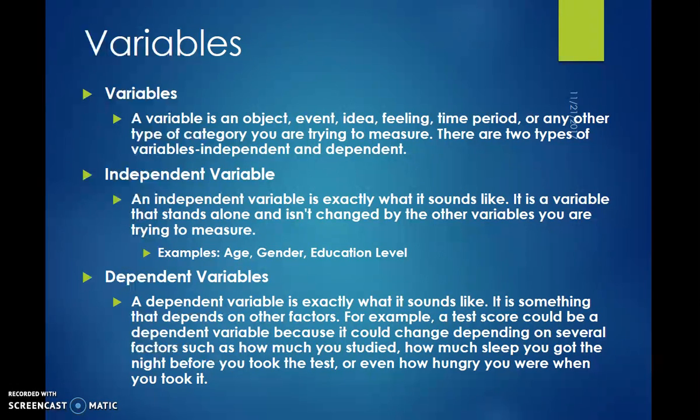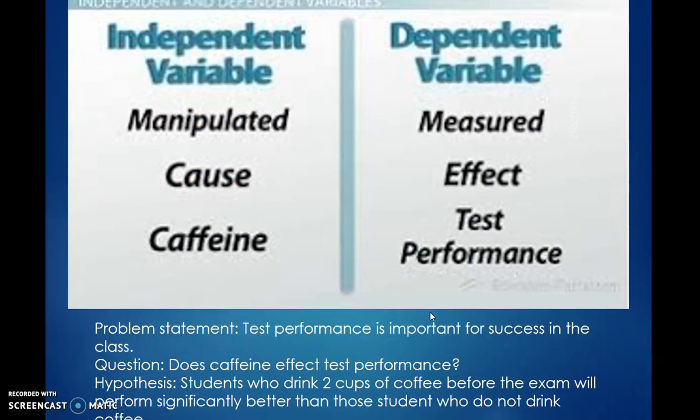If you think about the independent variables I just mentioned, like age, things like your results on a test depend on your age. For example, you take a test today at the age of 25, and compare that to taking the test when you were 6 years old. Obviously, there's going to be a difference there. And what did I change? I changed the age, which means I'm manipulating the age, which is the independent variable. All right, so I'm going to give you an example of how this is done.